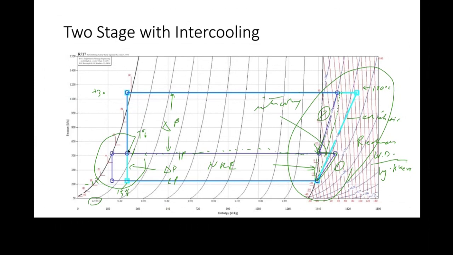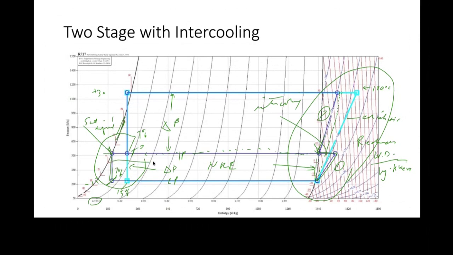And then over this end here, because we're flashing off, what's left behind is saturated liquid. So that brings us back to this saturated liquid line. That's what's left after we flashed off that 7% of the gas. Now that goes through the second stage of expansion. And again, it looks to me like it's about 7% flash gas in the evaporator.